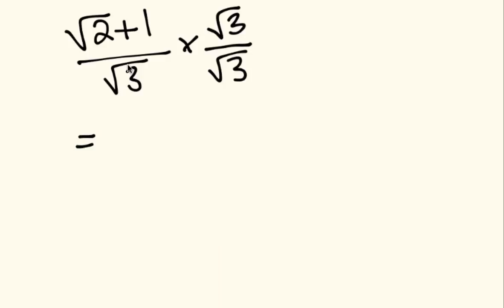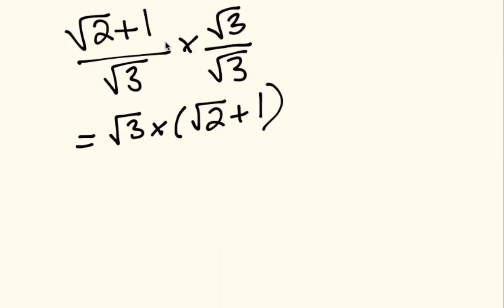Okay, now a lot of students might get confused here because we've got this binomial, in which case I'm just going to write it with this notation. So 3 times bracket square root 2 plus 1. So I'm actually multiplying 3 by all of this, not just the root 2 and not just the 1, but the whole thing in there. Okay, and I'll show you how to do that in a moment. And then on the bottom we will have the square root of 9, because 3 times 3 is 9, and once again you can write down 3 straight away, that's up to you.